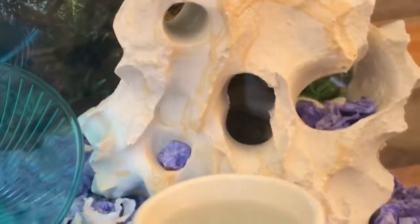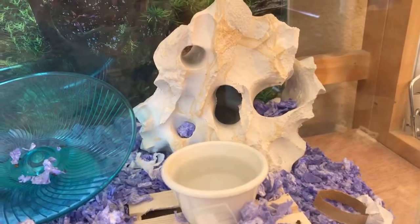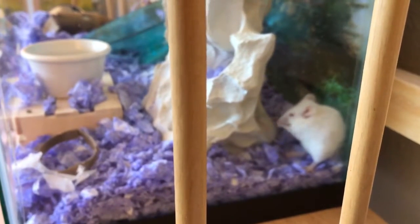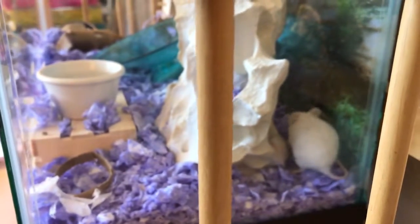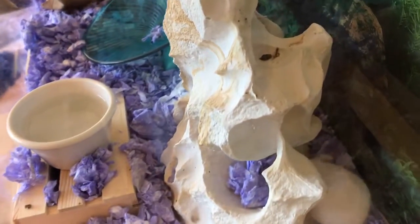Now they're back there. I'm gonna try again and get behind that. There she is. She's got the right idea. Come on, focus. She took her cereal and went back there to hide and eat it, so she doesn't have to fight with the others over it. Time to go get some more.